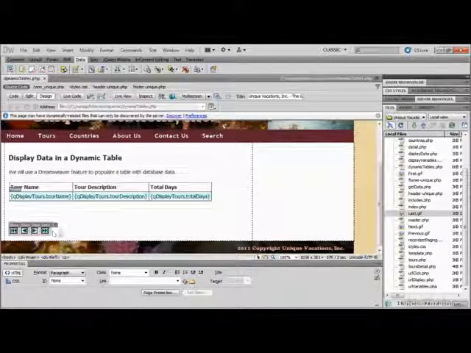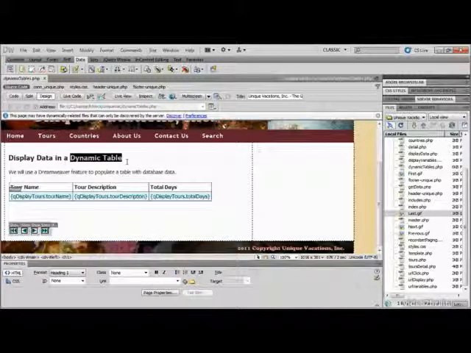In terms of working with these two, these were created and added in 2 previous movies. So if you have not done the record set paging or the navigating database data movie or the dynamic table movie, your page will not have these features on them. So I would suggest you go back and start in the dynamic table movie and go through that piece.